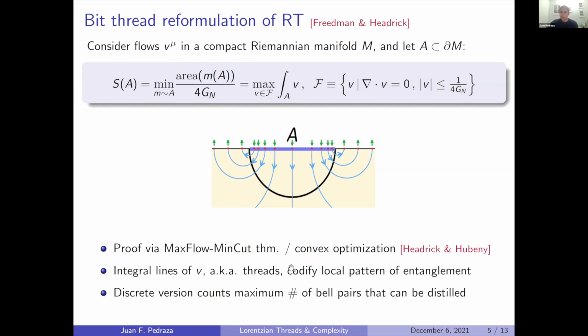So this is nice because this fits well with the intuition that we have from quantum information. And it has helped us clarify some aspects of entanglement that were not well understood. For example, it has helped us to understand what derived quantities such as mutual information and entanglement of purification are computing in the bulk, and to clarify the interpretation of inequalities such as the monogamy of mutual information or even higher party inequalities.